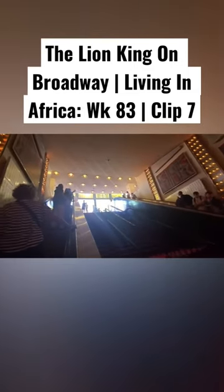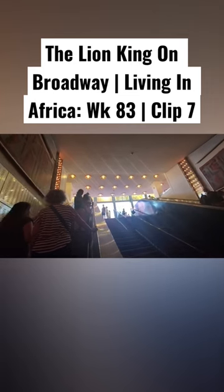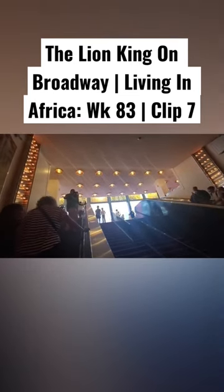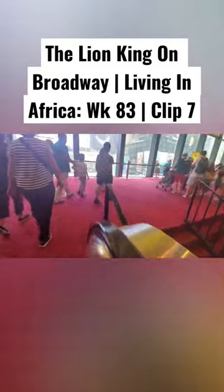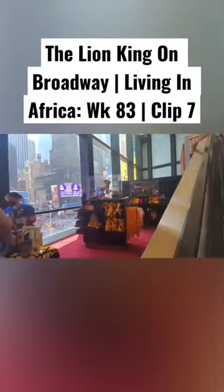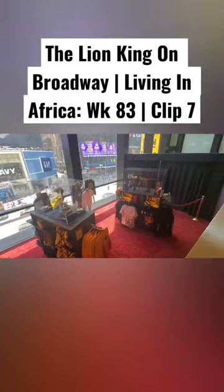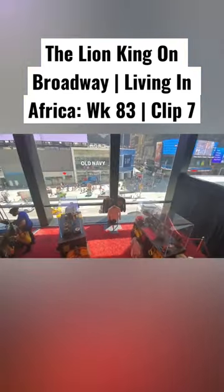So you take the elevator all the way to the top, and as you're going up you start to see that they have so much other stuff up there. They have an entire gift shop — a bunch of memorabilia they sell, get you to buy all that. Look at people already in line buying stuff. People are in New York and they're buying because they're probably not going to be back for the rest of their lives, or maybe, you know.